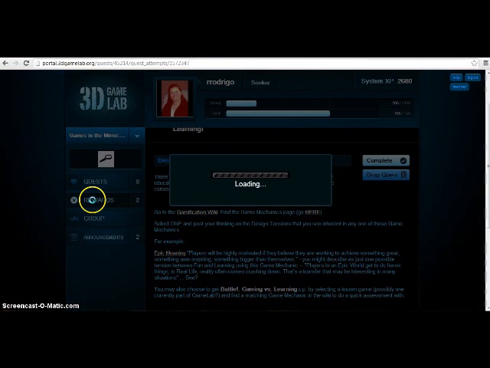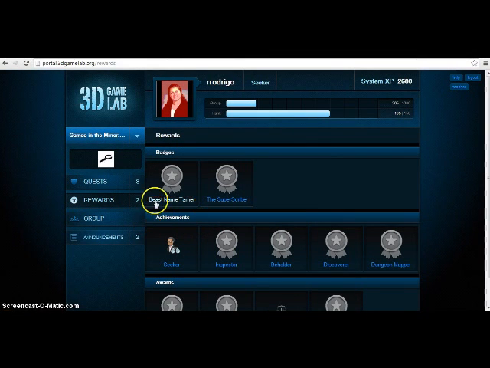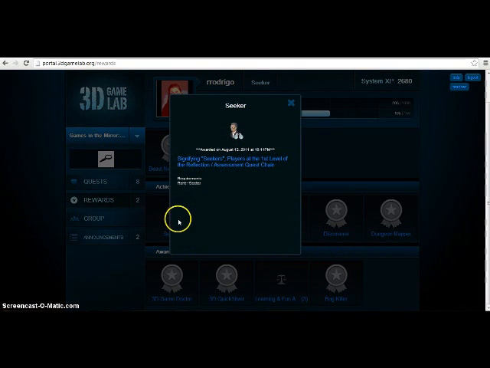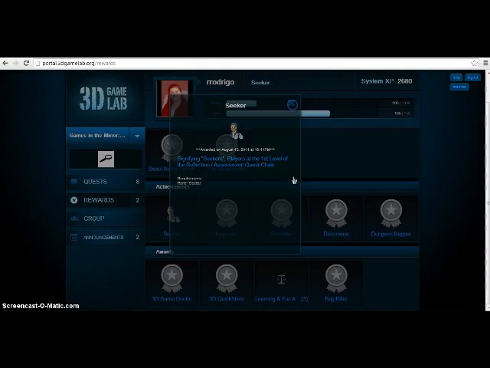One thing I should show as well is the reward system. So there's also, much like in games, achievements and rewards. Each group has its own rewards, like these badges. You can see Shelly doesn't have a lot of them in this group, but she has the Seeker achievement, which means that she ranked up to Seeker. So you click on a badge, you can see what the requirements are here.